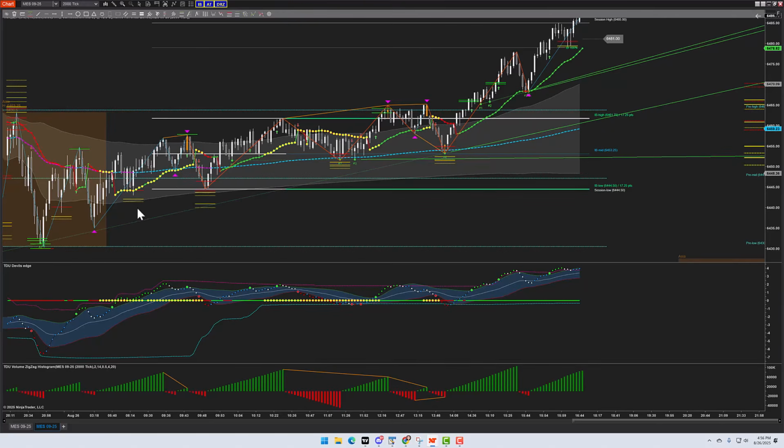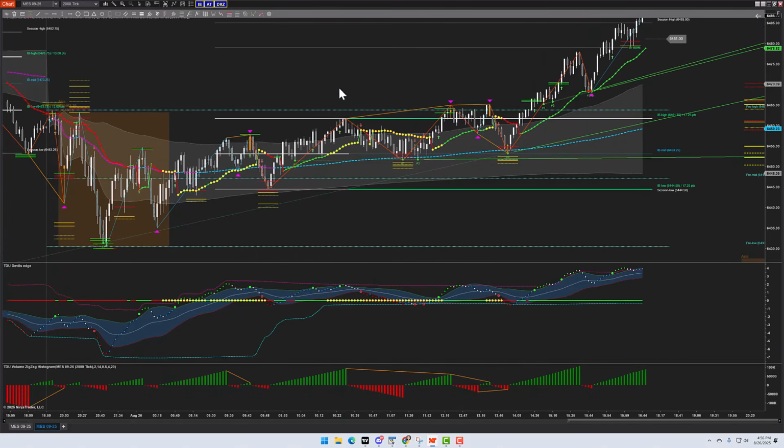Where you see the yellow dots here on the chart, we'll get into what that is specifically, and then down below. 80% of the day, with the exception of this last little push, we were just in a squeeze. This can be very frustrating for traders trying to trade this. Believe me, I banged my head against the wall many days, thinking, okay, well, it's got to break now. It's got to break now.